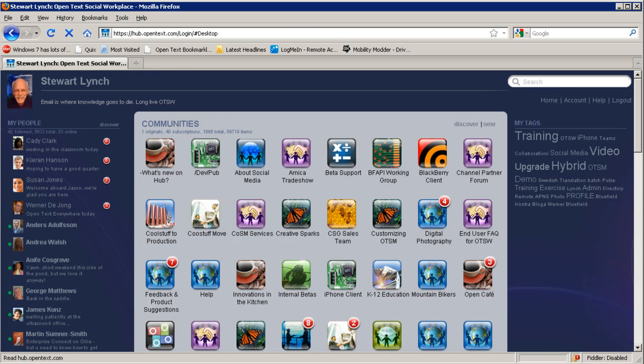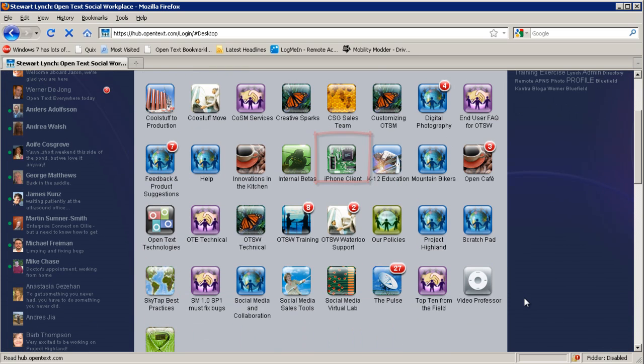Now we've shown you about me and about my people, but now we want to interact. In any organization there are many existing communities. For example, we're a software company, so we plan for beta trials, and we have a bunch of developers who have to work together. We have a professional services department where trainers have to plan for product release and training. What Social Workplace does is allow you to have a group of people collate together to become a community.